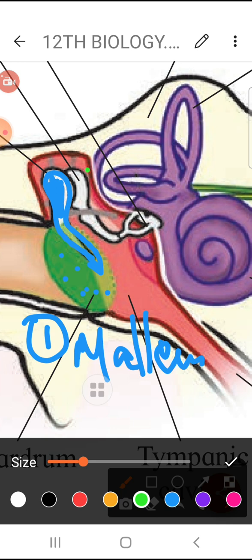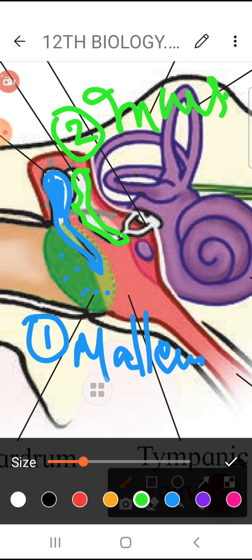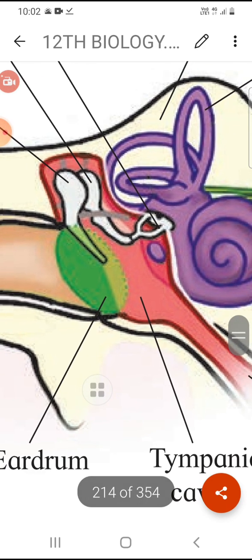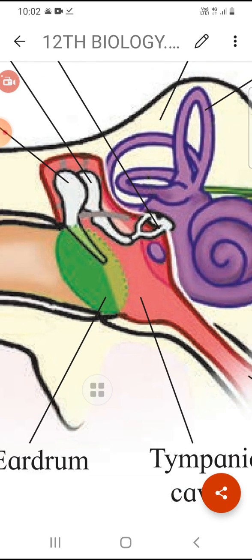Then the second bone connected to it, it is called as incus. Then the third bone here, third bone, it's called as stapes. Okay, so we have 3 bones in the middle ear. You call them as ear ossicle. So we go there. Okay, it's clear. 3 part of middle ear: malleus, incus and stapes. These are the 3 smallest, or we can say the smallest bone of our human body.